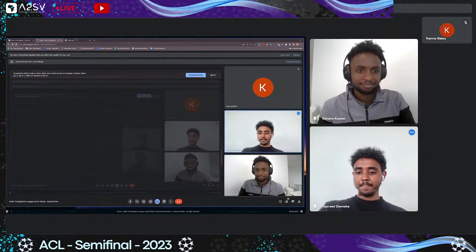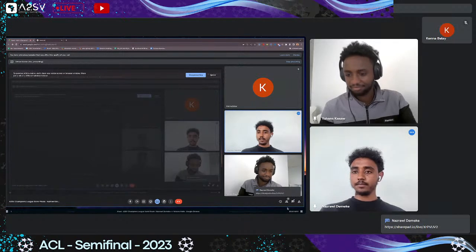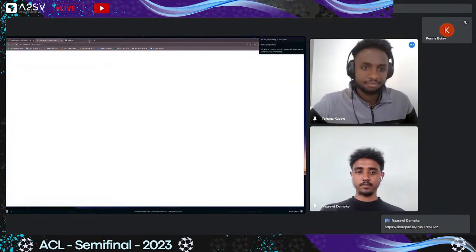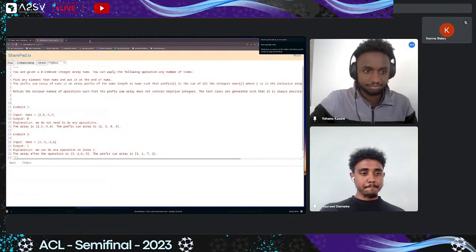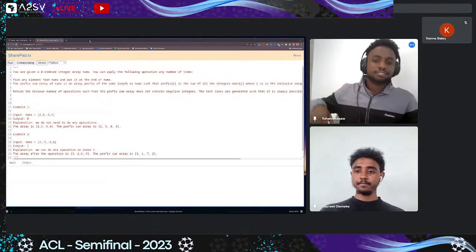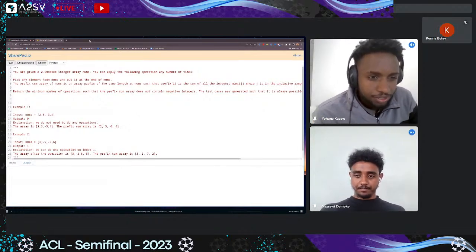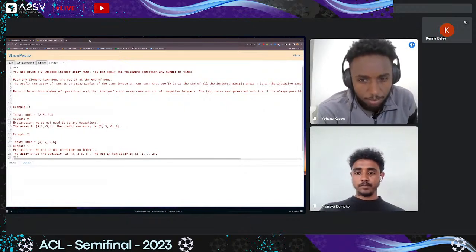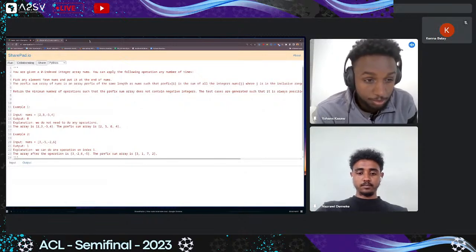All right. I'm going to send you a link to the shared card. You are given a zero-indexed integer array nums. You can apply the following operation any number of times: pick any element from nums and put it at the end of nums.